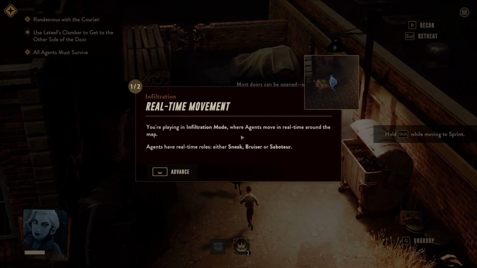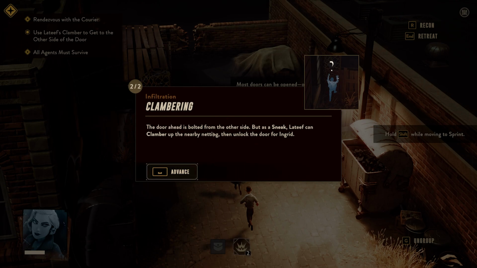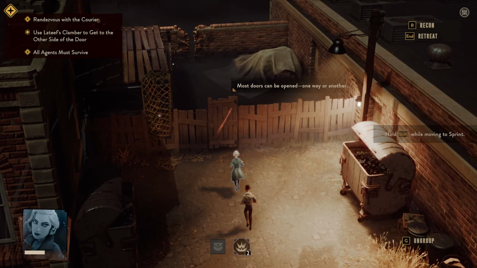You're playing in infiltration mode where agents move in real time around the map. Agents have real time roles, either sneak, bruiser, or saboteur. So Latif is a sneak and Ingrid is a bruiser. The door ahead is bolted from the other side, but as a sneak, Latif can clamber up the nearby netting and then unlock the door for Ingrid.